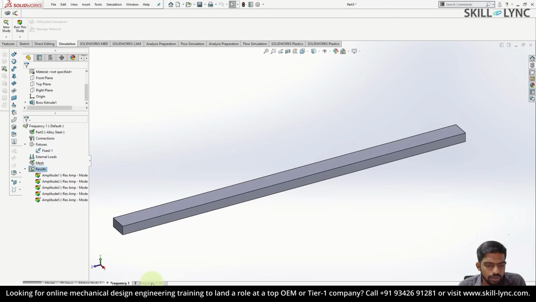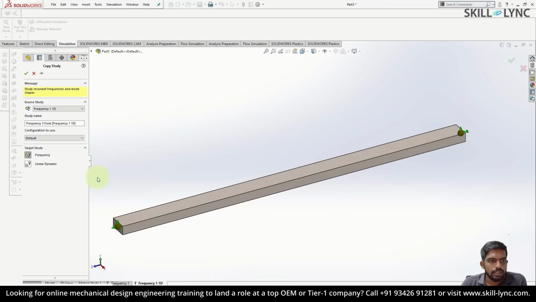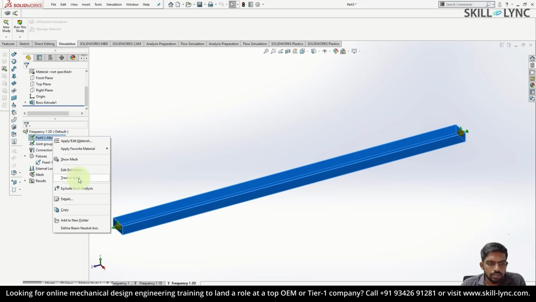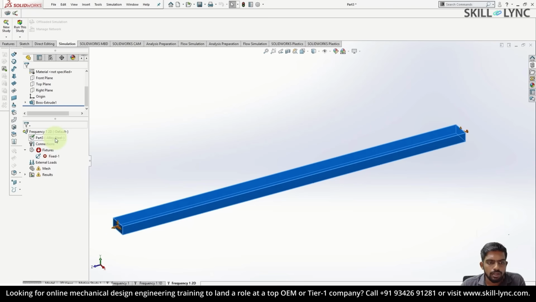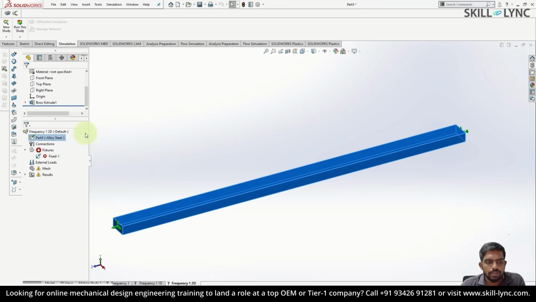So before we infer anything, let's proceed with the 2D analysis. Right click on the study, rename it as frequency 2D, click OK. Since we need to create a 2D part, right click on the geometry, first convert it into a 3D by clicking on treat as solid, which was previously there.